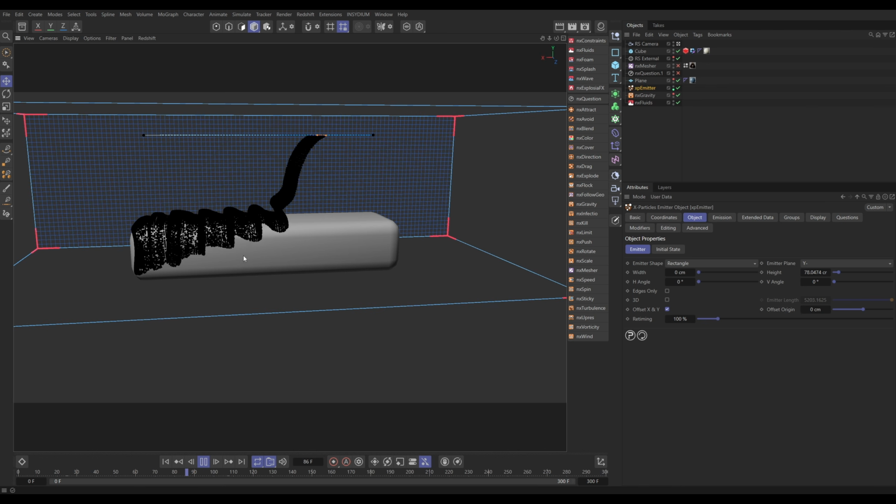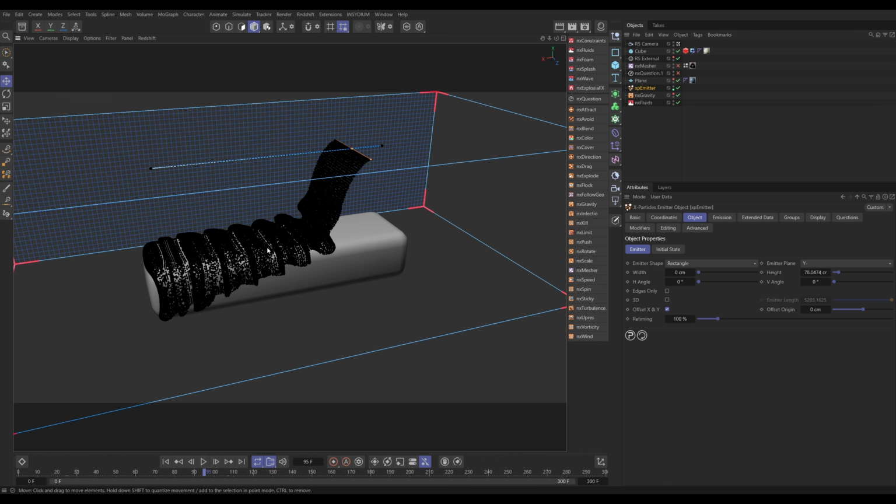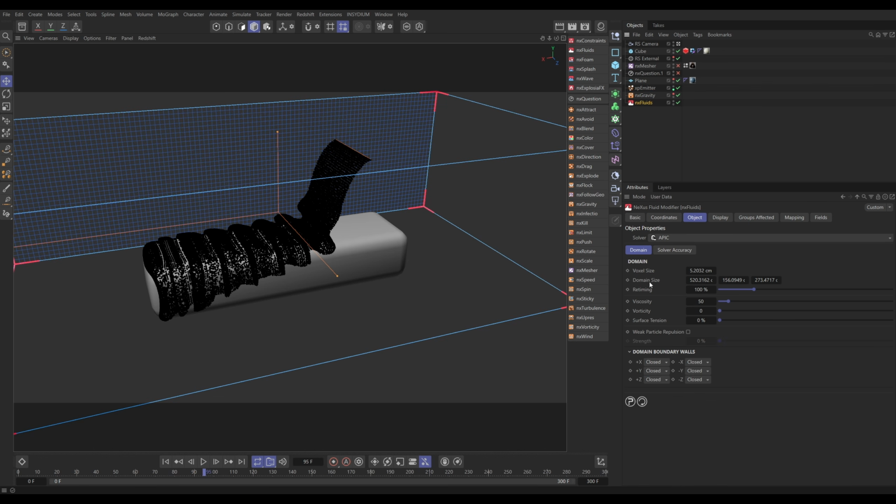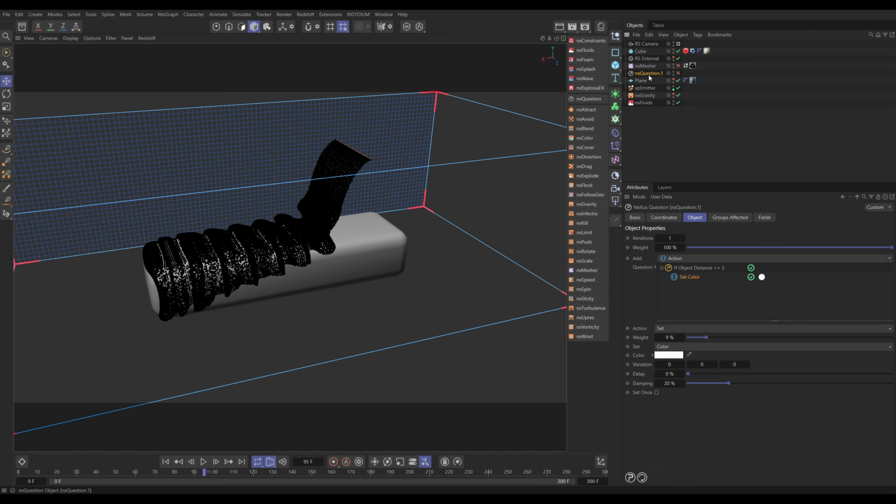But what we want to do is further refine this. This is our molten chocolate, and we want it to set as it comes into contact with our frozen ice cream. So we're going to do that. We can data map our fluid viscosity value, and we're going to do that to the color of the particles. So first we need to animate this particle color. What we're going to do is activate this NeXus question.